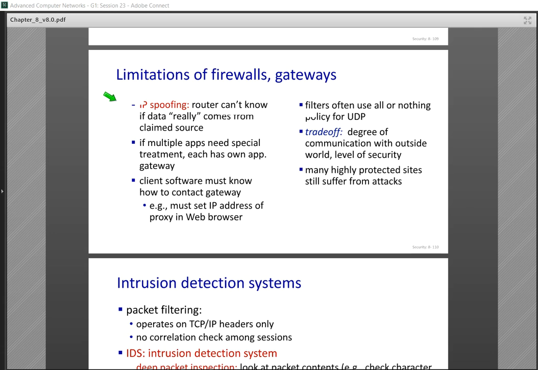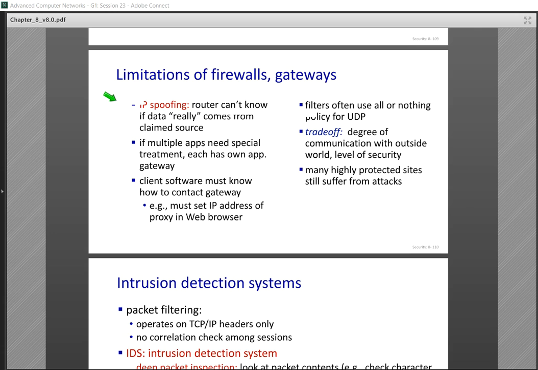Maybe, for example, in port scanning attack, as an attacker, I send some different packets to different port numbers of a specific server, or of a specific computer, okay? If I receive a reply, that port number is open.